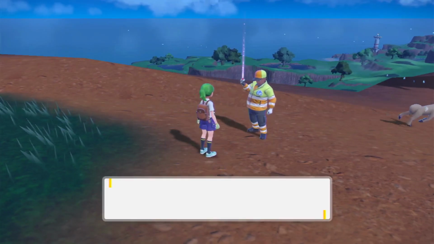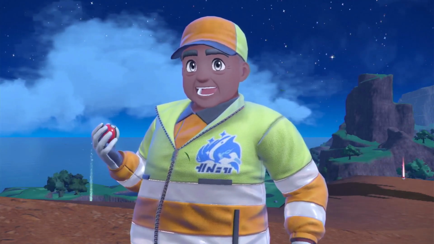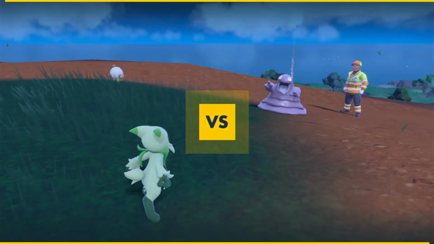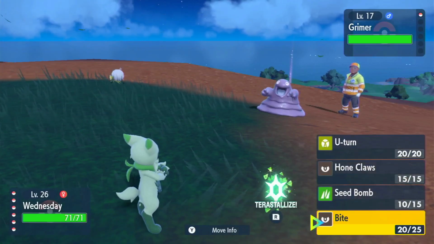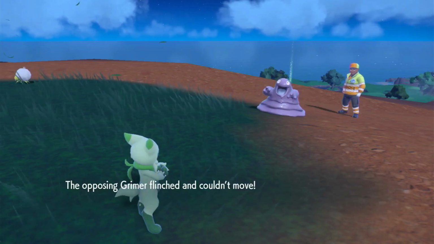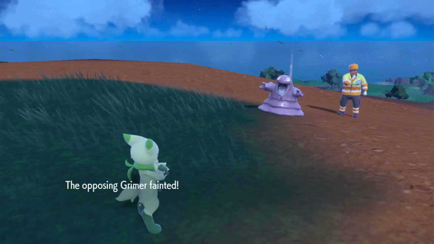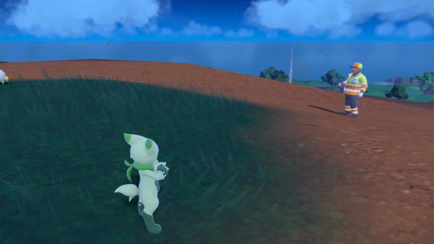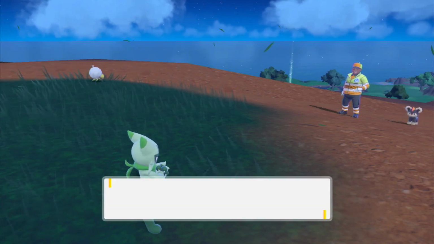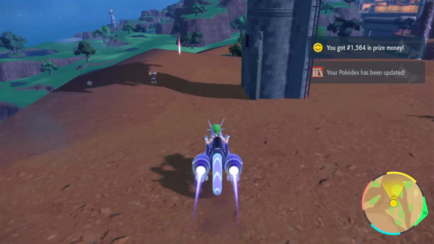Especially early in the game, you always should check these towers. It's a good chance for you to get your Gimmighoul. Ricardo, the janitor. A Grimer. Interesting. Did he use Bite? Woohoo! Flinched and could not move. Perfect. No damage for you. Excellent fighting. Perfect. Alright, so we beat Ricardo. Did I just beat up a janitor for money? You better believe I did.